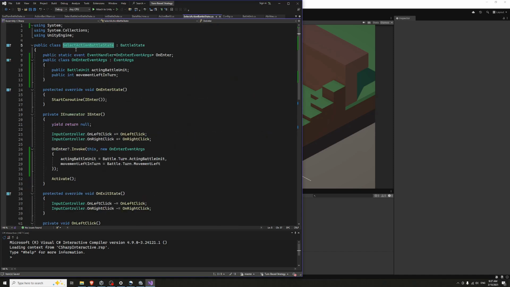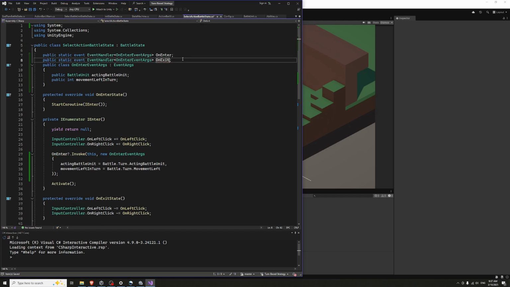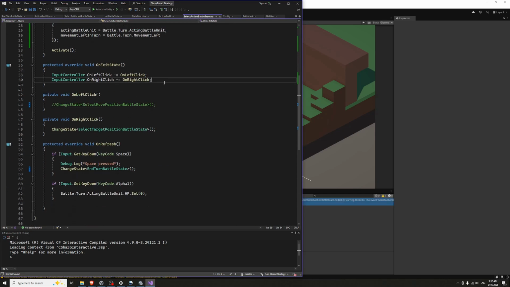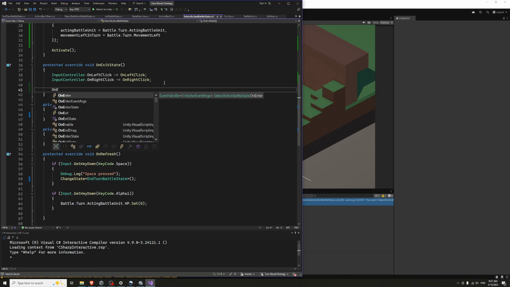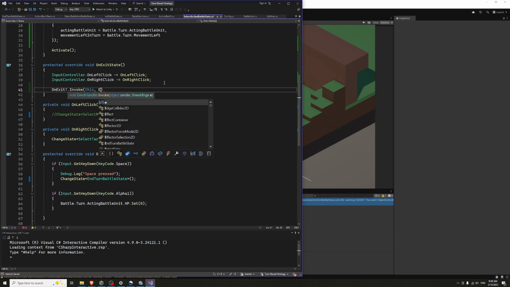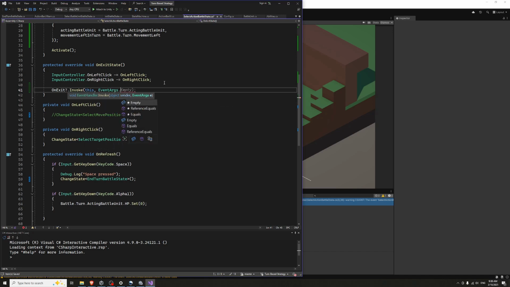So I'd like to make another one here. This says on exit, because when we exit the action state, I would like to hide the bars and things. So I don't think we care about any parameters. If we're exiting, we just exit. On exit, invoke this with event args null or empty.